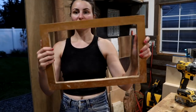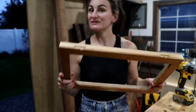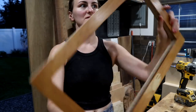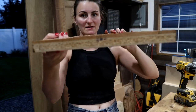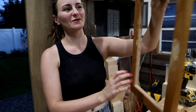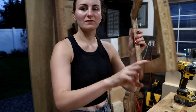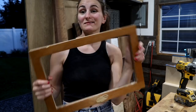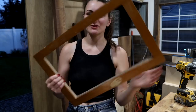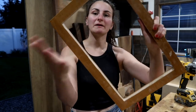I just used my flush trim bit to route out this cabinet — look how nice that looks. This cabinet door is not entirely made out of real wood; it has a composite on it. The bottom side has a veneer and they basically nailed some real wood boards to the outside. I'm gonna go in with wood filler to fill all of this, and once that putty dries I'll sand everything down and route out a groove in the back of the cabinet door to pop in some decorative panel.